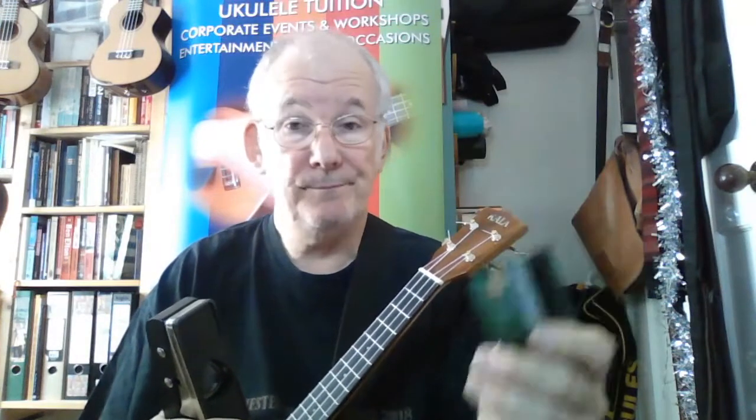The other thing you can do, of course, is make your own plectrums. I have a machine here, which is a plectrum making machine. It's a stamp, really, that punches them out. So what you can do is you can take an old credit card, bank card or something like that. You put it into the thing like that, and then you press really hard. Oh! And lo and behold, out pops a plectrum. So you can see, it used to be in there. Okay, and then you can just play with that.